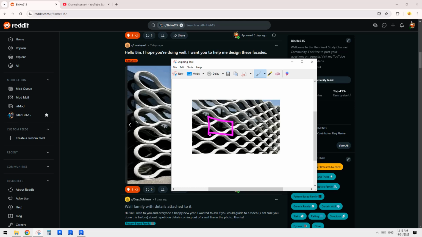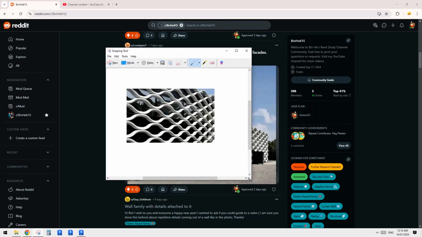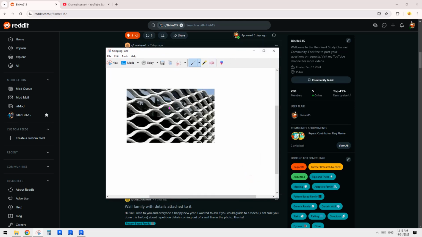probably do this. So you can see each of these will be a pattern based family, right? So you can create one, and then use the rectangular pattern to repeat this. In each one you will need to create one and another one. So this is one option. Now another option for this one, so it's a little bit too small. Sorry about that.